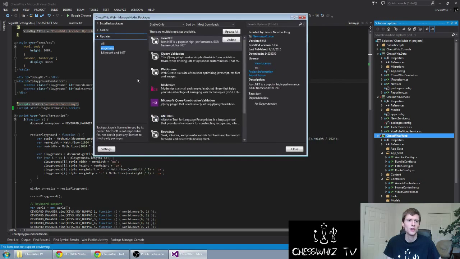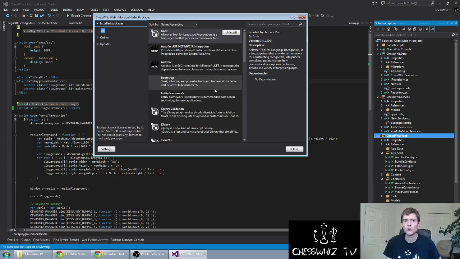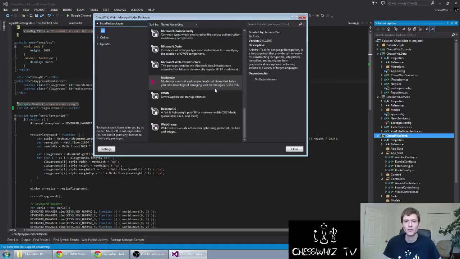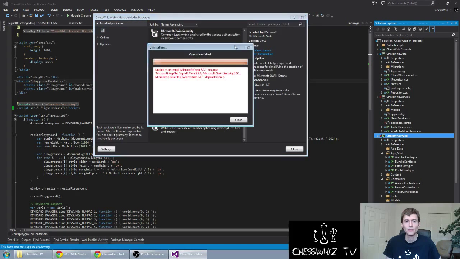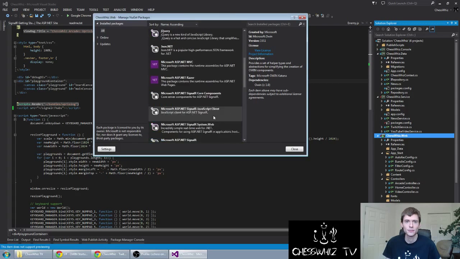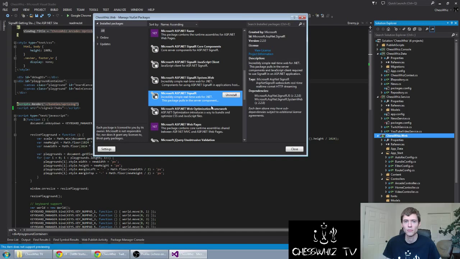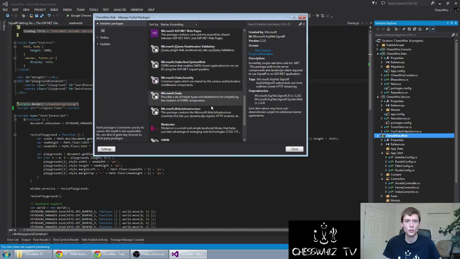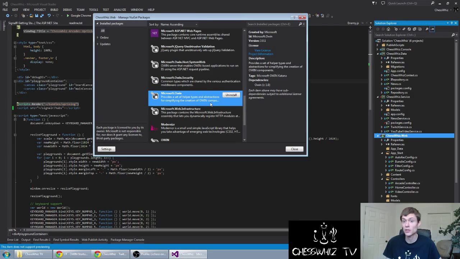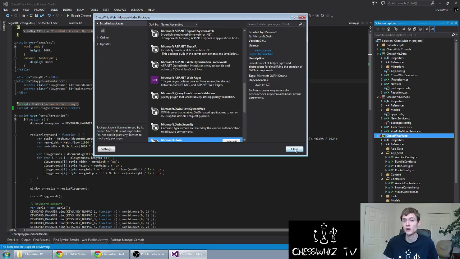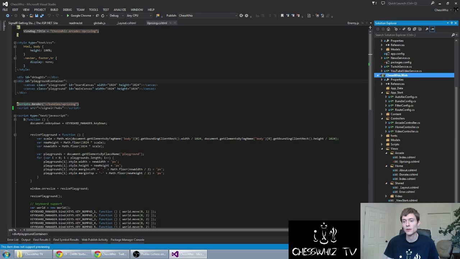I call this the NuGet Netherworld. I'm going to uninstall Owin. I can't, because SignalR requires it. Okay. SignalR is 2.2.0. Owin is 3.0.1. Is that the problem? 3 is not 2? I'm looking at the versions here. Where's my App_Start?